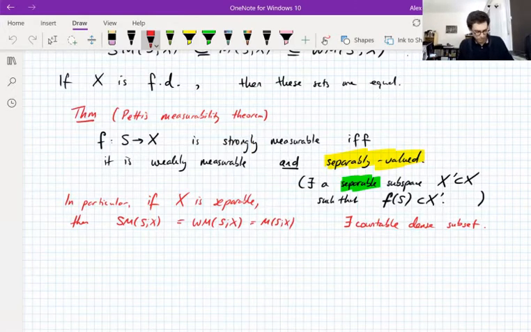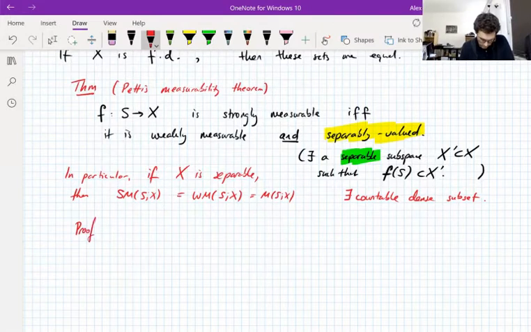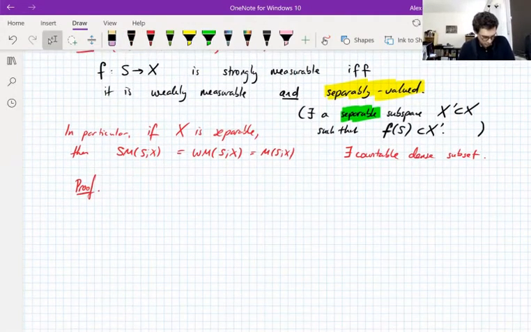I want to do the proof of this theorem. We might have to skip some bits. It depends on how slow I go, but let's see. It's certainly in the notes. So if I end up not giving every detail, you go and read it in the notes. I'll try to get all of the tricky bits out of the way. Let's do our first proof. It's a big moment for this course.